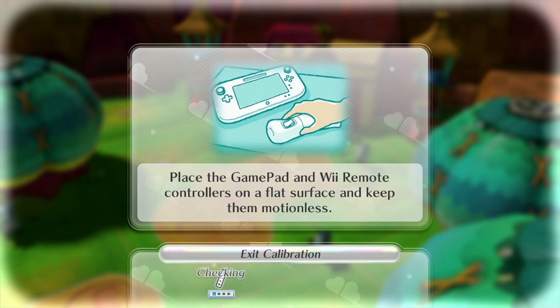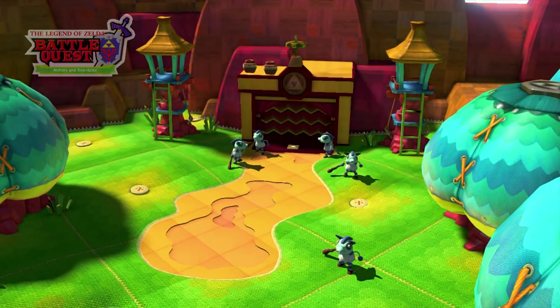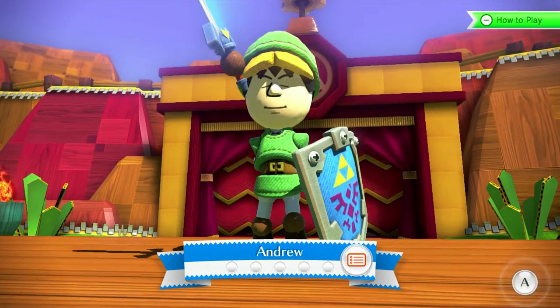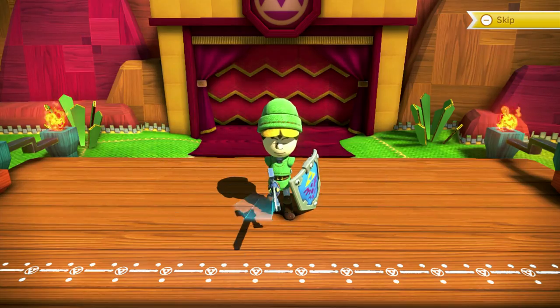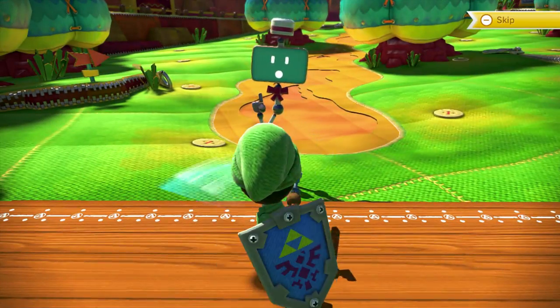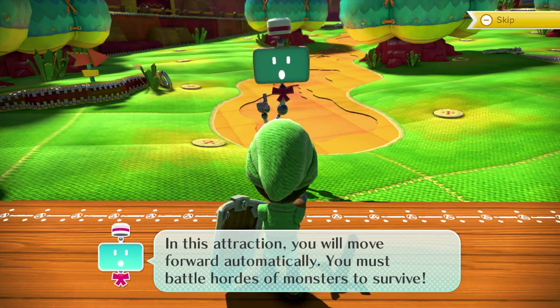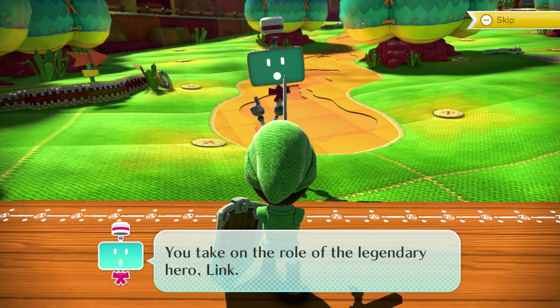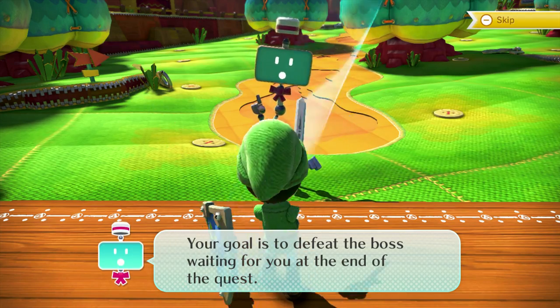Uh-oh. I think it might have stopped calibrating. It's just not connected. Wii remote, you got this. There we go. Hopefully, I hope this will work for the short period of time that we need to use it. Yeah, look at me with my swordy sword. How do I move? Okay, you move forward automatically, and you must battle hordes of monsters to survive. Whatever you say. I guess I'll just flail my hand until I win.